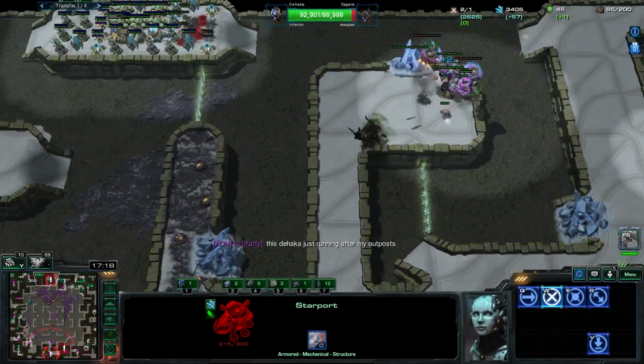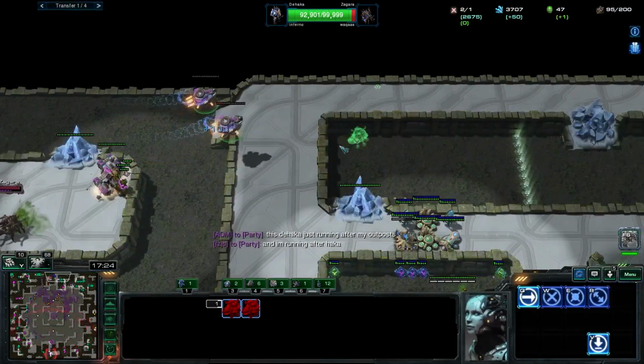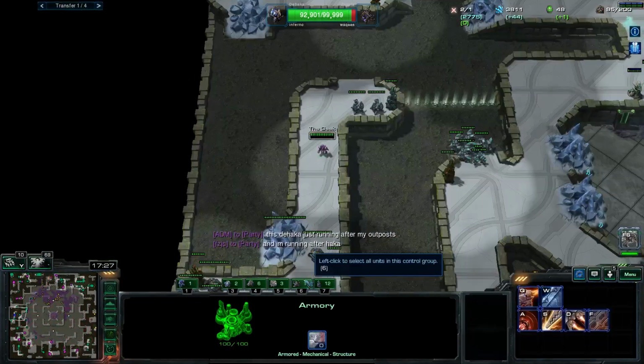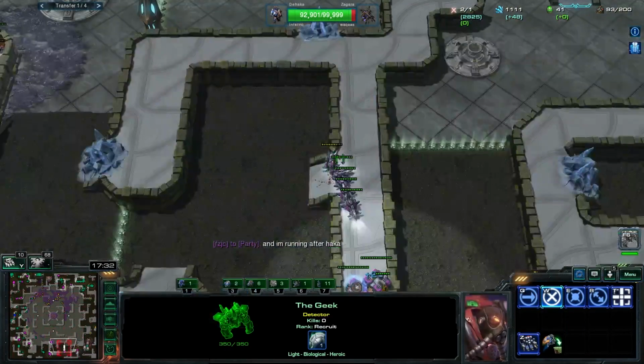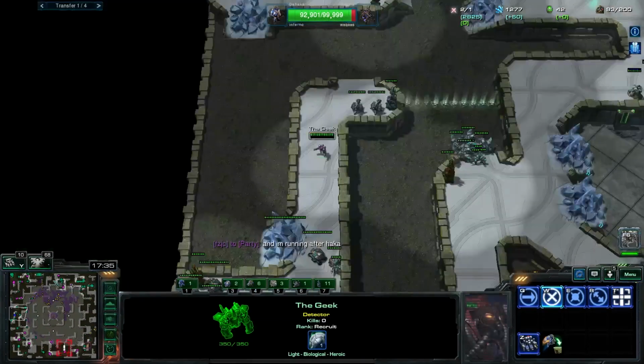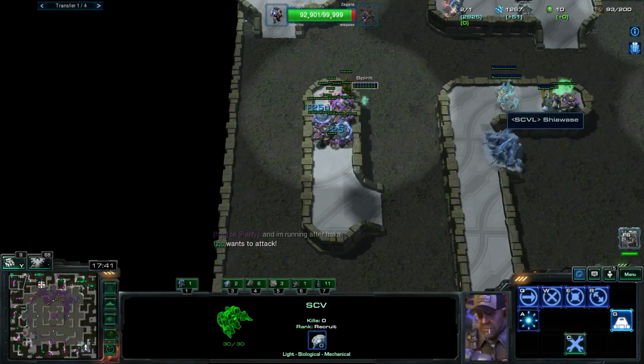Oh, it's slow on that. She's got so much single target damage. That's scary. We'll just put that here. So we'll go with that. Diamondback also got a movement speed upgrade. There are quite a few new upgrades. Okay, we're going to chrono up here. Make a couple of these.